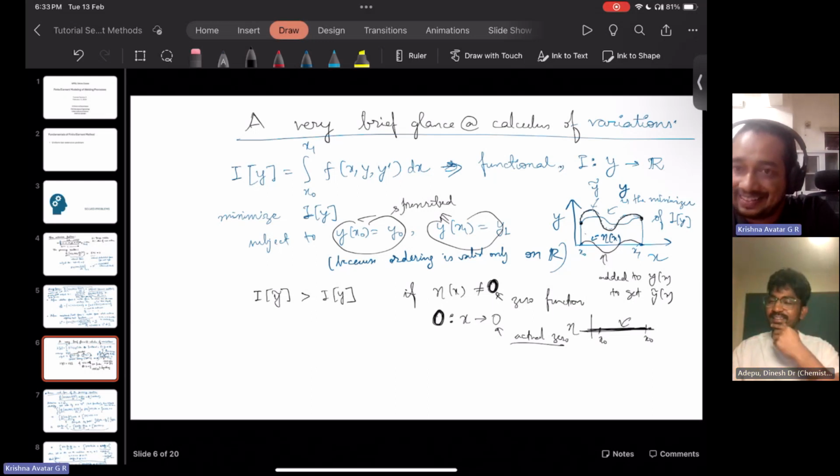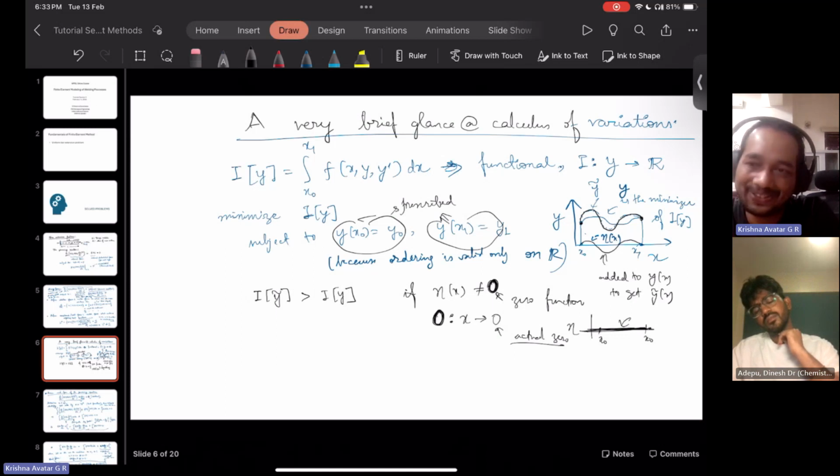There is one more reason actually. The minimizer will always lead to a trivial solution. That is actually the reason that our minimizer should not always be 0, right? Then it's a trivial solution. We are looking for non-trivial solutions. Okay, that's one more reason.